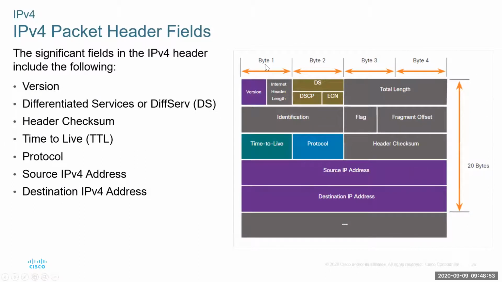All right, so in the IPv4 packet fields, again, this is what an IPv4 packet looks like. You're going to have your version up here. You're going to have the internet header length, and then it's going to work its way through these different options. This section here is what's called DiffServ, or differentiated services. This is where you're setting whether you want these packets to have a higher priority than another packet, and then the actual length of the packet itself, the identification, the flags, and the fragment offset, time to live, protocol, header checksum, and then your IP address information. Following down here is your data.